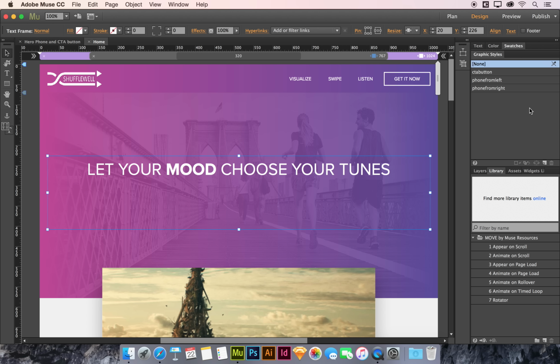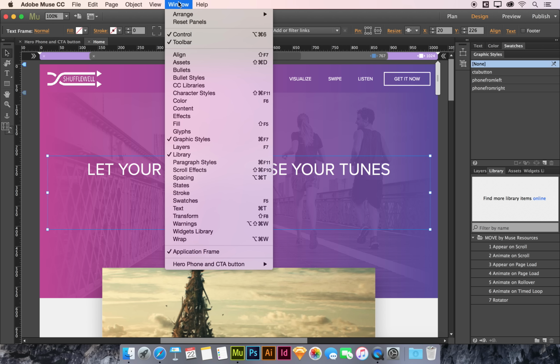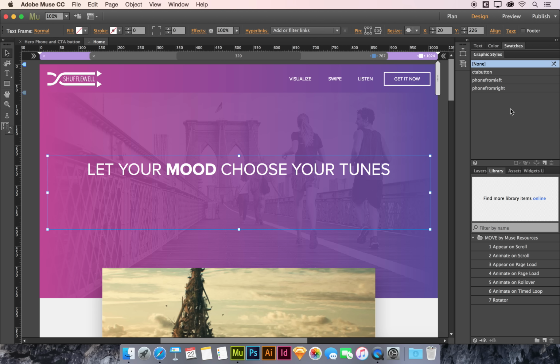And for those of you who don't see the graphic styles panel, if you're on a Mac, you can do a search for graphic styles under help. Or on either platform, you can go to Window and you can turn on graphic styles. So the idea is these graphic styles actually put a little bit of code in there based on the name that you choose, and then we can target that and apply an animation using one of the 7 widgets down here, which is much more automatic than it sounds.